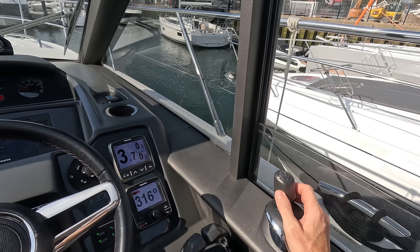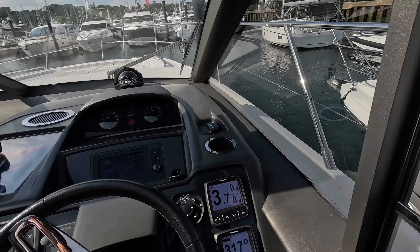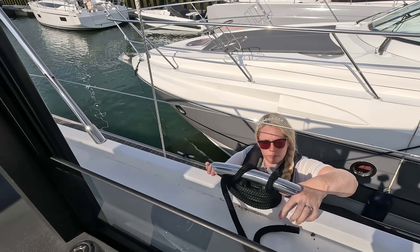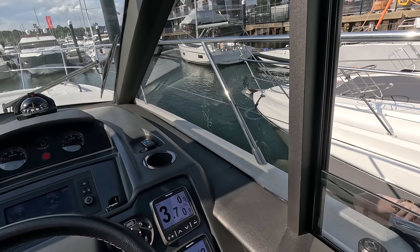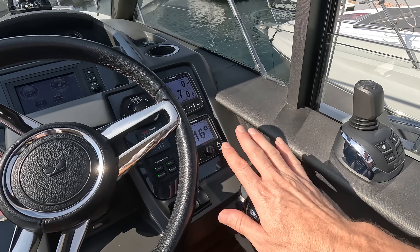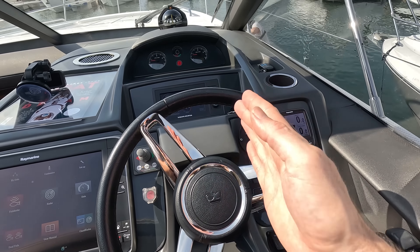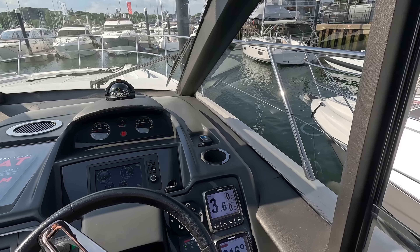Kim and I have had a chat about how we're going to do this — she's come back up and will get to the helm. I've been around and checked all the doors are shut. Just before departure I like to double-check everything's working and check nothing's coming, then give Kim the go-ahead to take the lines off. With the side window here we can have open communication — even if the weather's not great we can crack the window enough to have a conversation while coming off the dock.